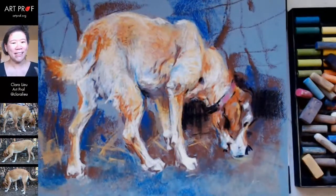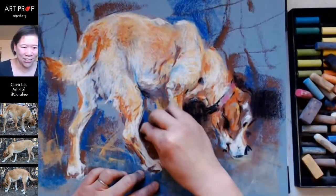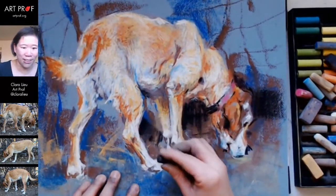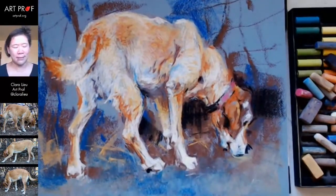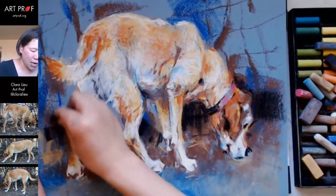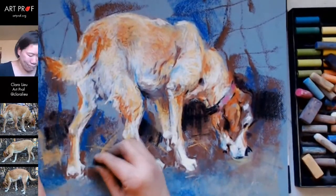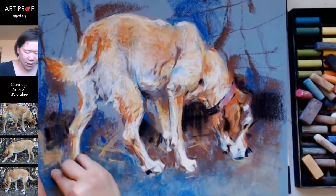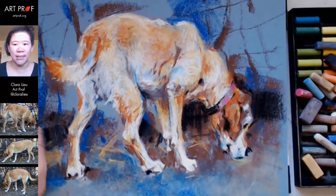Okay, I'm getting a little black pastel happy, so I'm going to try to not overdo it, but it's going to be hard because I like black a lot. Black is like a nuclear bomb in your drawing. You can't overuse it. It'll just destroy everything. So I'm trying to hold back a little bit.